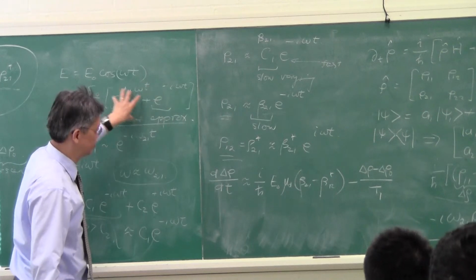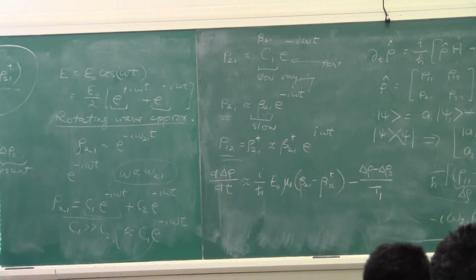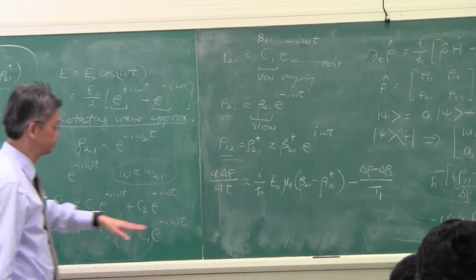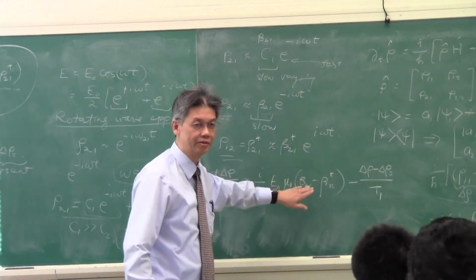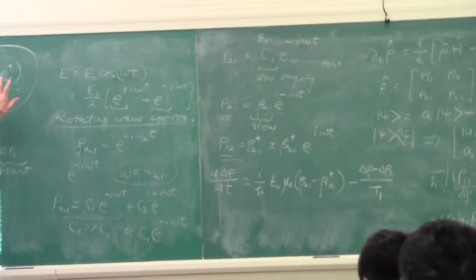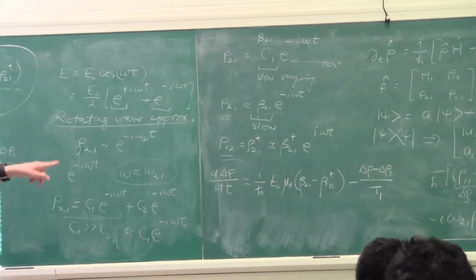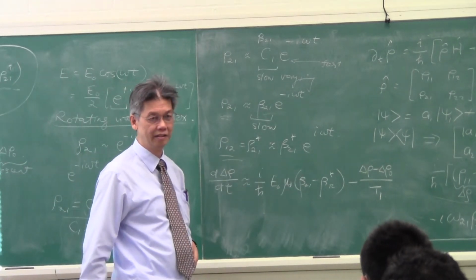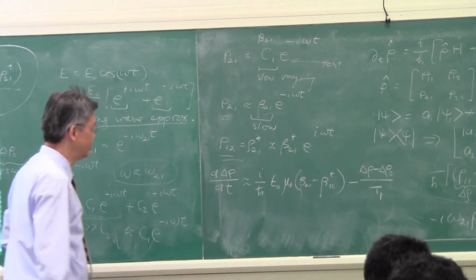E has been replaced with E0 because when I substitute that in there, I get this E0 over 2. I have this term and multiply things out. I have four terms altogether, and it will only pick out two slowly varying terms, I suppose. And the two slowly varying terms are these two terms. You want me to go through the detail of this? It's quite obvious. Multiply this together, get four terms, pick up the slowly varying terms, you get only two terms. The others are rapidly varying.